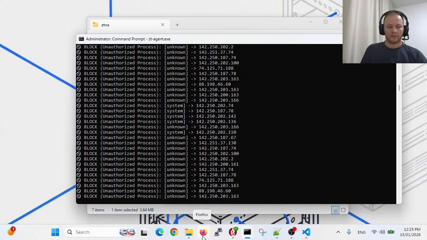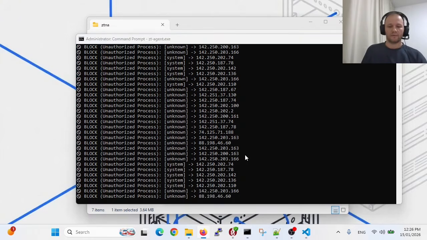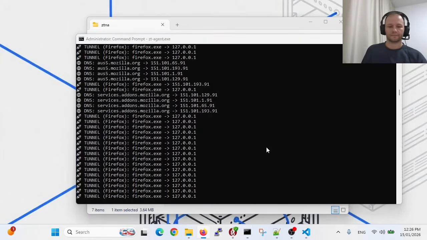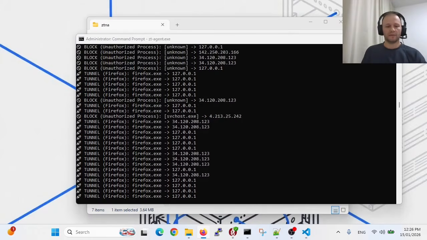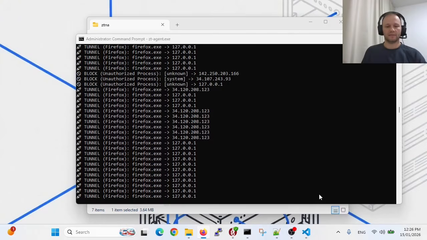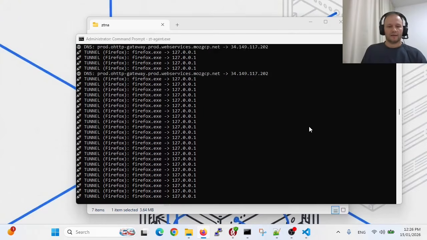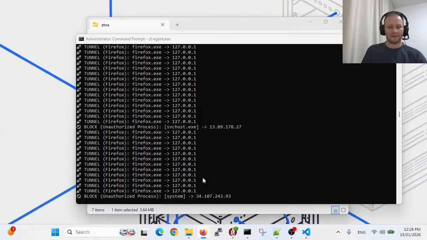Now I want to show you a Firefox example. For Firefox, we are allowing all traffic, but we are redirecting it to a VPN tunnel. Yeah, there are quite a lot of logs here.